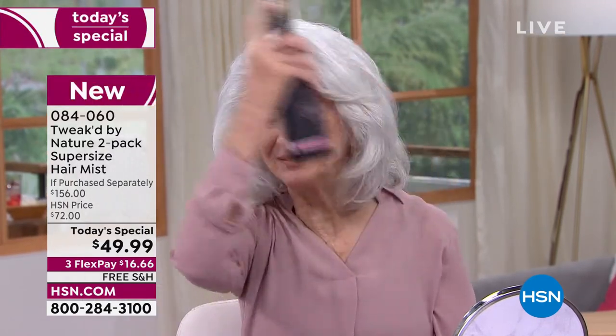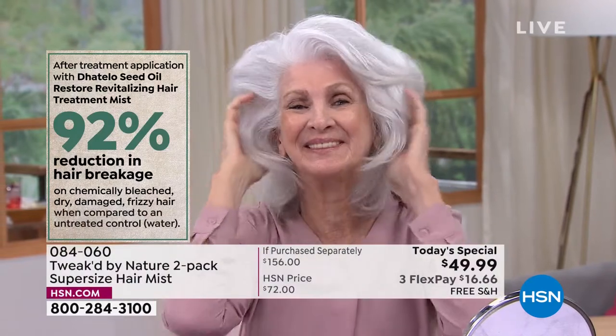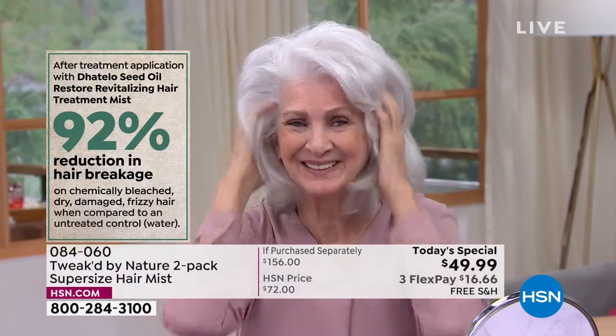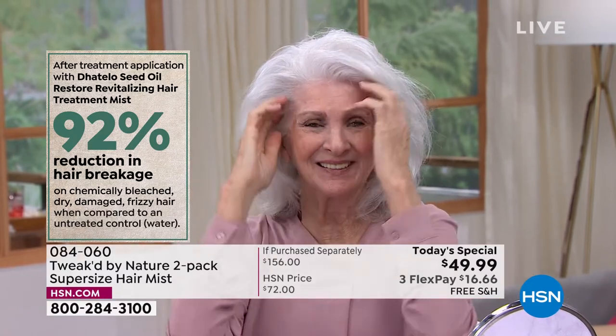You're not wasting it — it's designed to go into the hair, so you're only rinsing off what's sitting on the outside to protect. The water doesn't weaken it. You will not see broken hairs in that shower ever again. Midge looks gorgeous — that is some beautiful gray hair. Look at the volume — on any of these you choose today, you address breakage and volume.